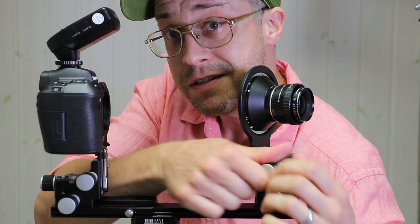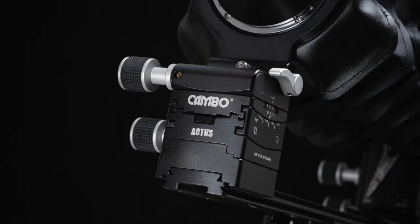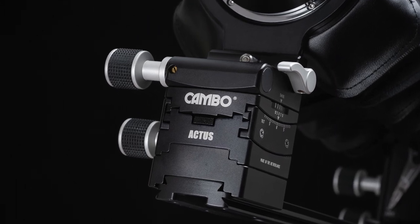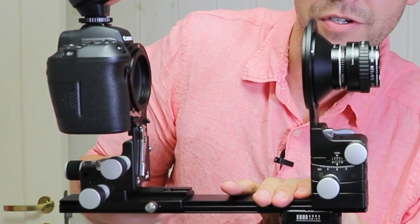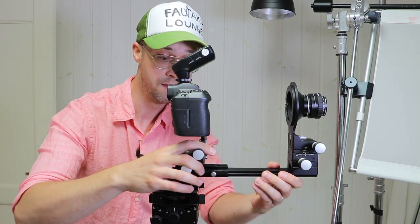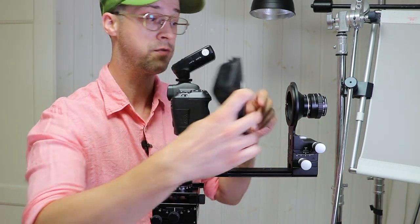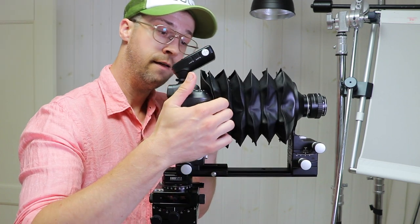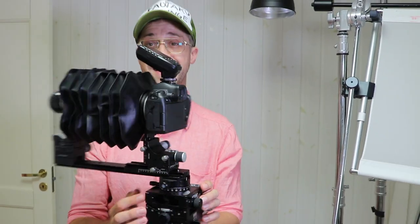By the way, buy a hat — 10 bucks, basically, plus about 10 for shipping. The Arca Swiss is integrated into the camera itself, which is awesome, so you can mount the entire thing all the way from the nose — probably wouldn't want to take photographs like that — all the way down to the heel. You put on the magnets, make sure the big end goes front, and you can pull the whole thing like a crane. What a camera.